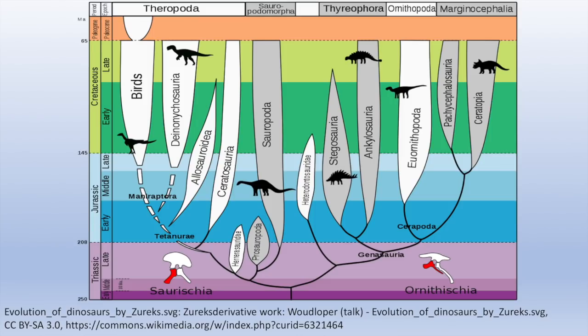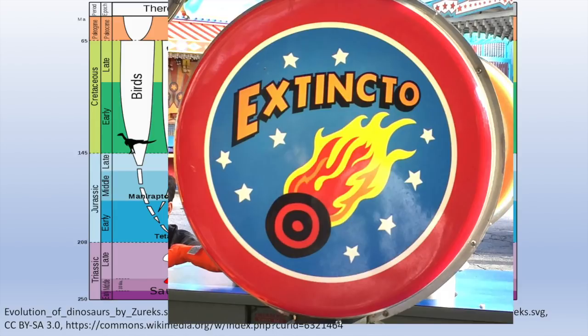So here is a cladogram, now slightly out of date, showing the birds as being part of all of the other dinosaurs. So things like the sauropods, stegosaurs, ankylosaurs, ceratopsians, and then all your T-Rex and your raptorial dinosaurs over here in the theropoda. So we hear less and less about how dinosaurs are extinct, and you might hear that it's the non-avian dinosaurs that are now extinct.